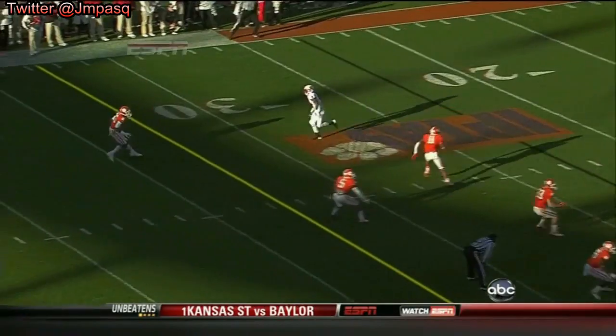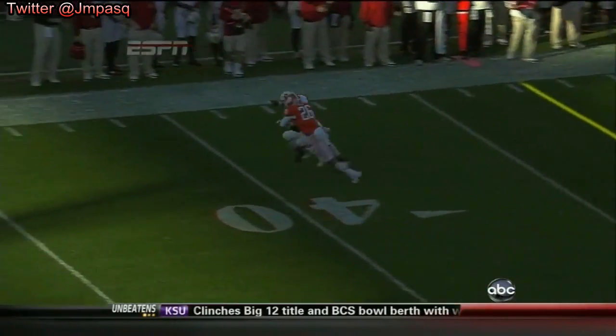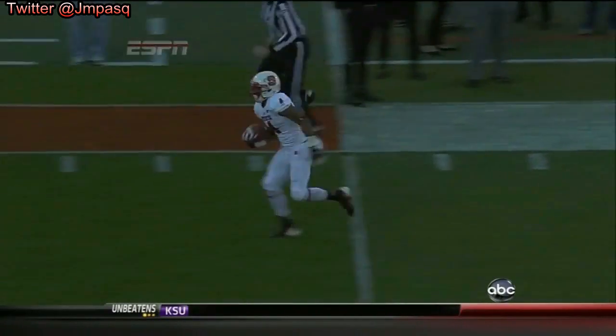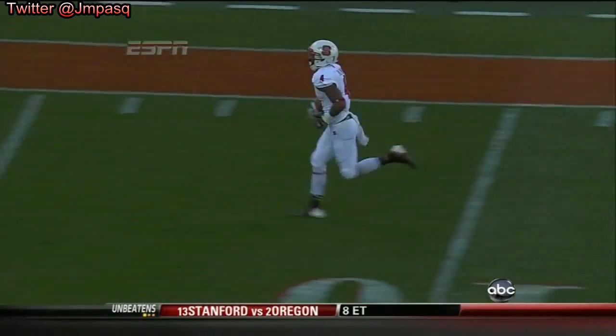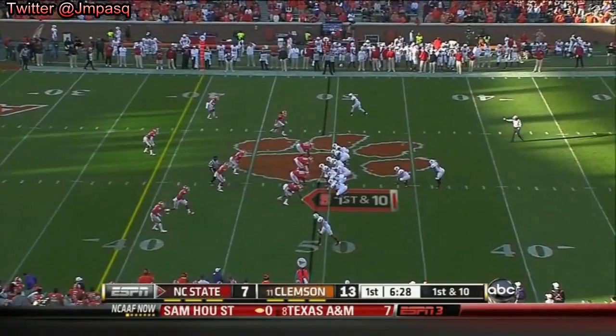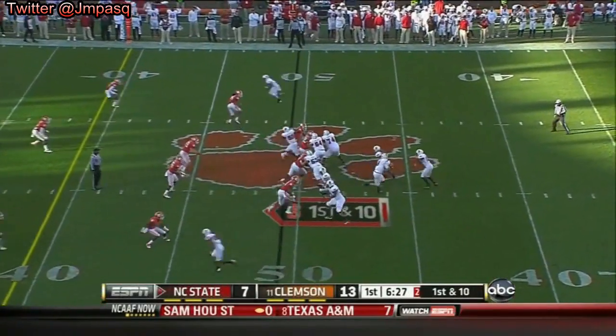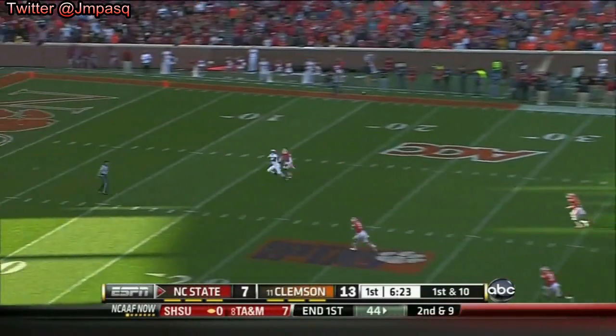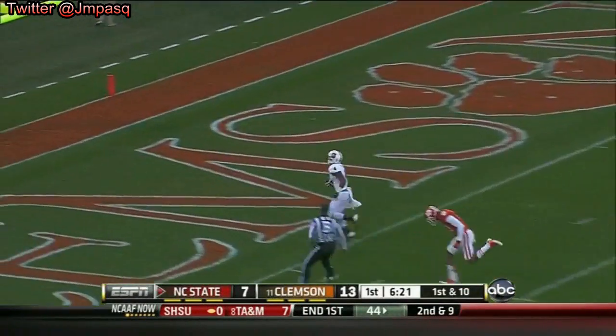Gary Peters has one-on-one coverage and that's an out-and-up route by Palmer, very close to going out of bounds. But if he would have, he would have been forced out by Peters. In college football you could come back. NC State and South Carolina — you'll probably go into your second BCS bowl in a row. Glennon again. Palmer, touchdown.